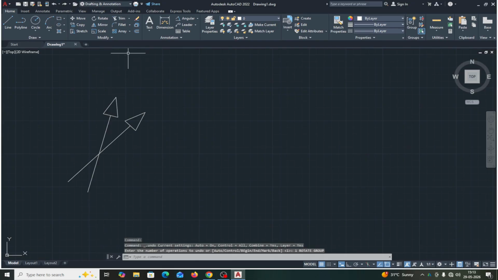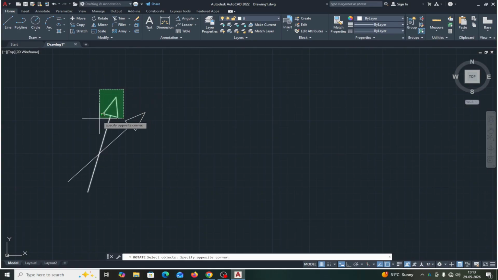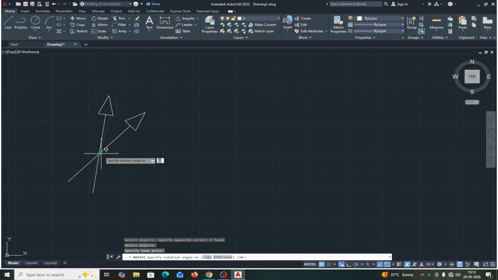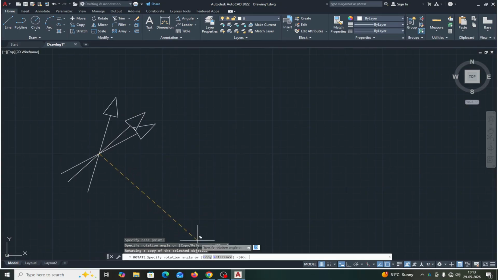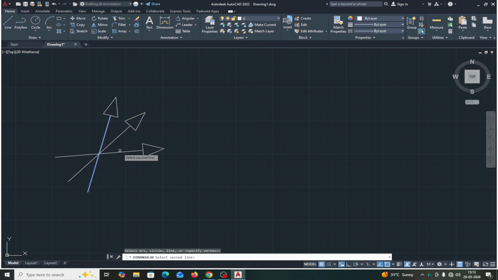Again I select rotate, and completely select this one. Now it is completely selected. Enter, select the base point around which you rotate, take copy, and suppose I give the angle minus 70 degrees, enter. Note the angle is 70 degrees.